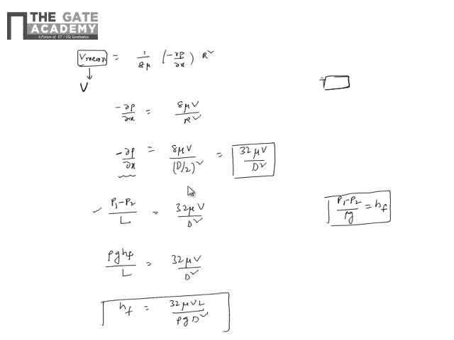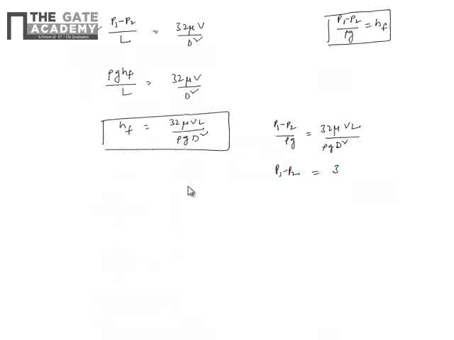So this is a general expression for the head loss in a pipe, 32 mu V L by rho g d square. So this is the pressure head loss. And in terms of pressure, p1 minus p2 is the pressure drop. So hf can be written as p1 minus p2 by rho g, and that is 32 mu V L by d square rho g. So the pressure drop p1 minus p2 is 32 mu V L by d square. So this is another important relation for pressure drop.